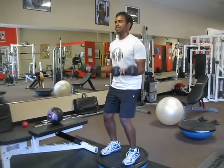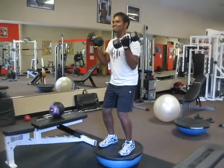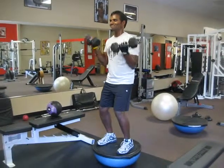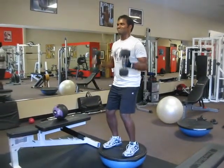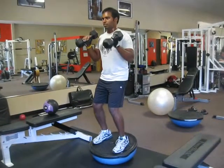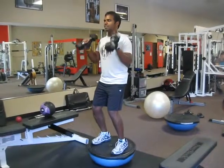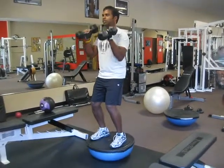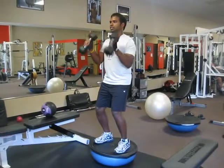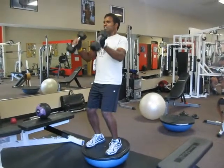10 reps, okay? And then turn to hammer. Good form. Good job, keep going. Five more, Kieran, let's go. Four. Three. Two. One. Good.